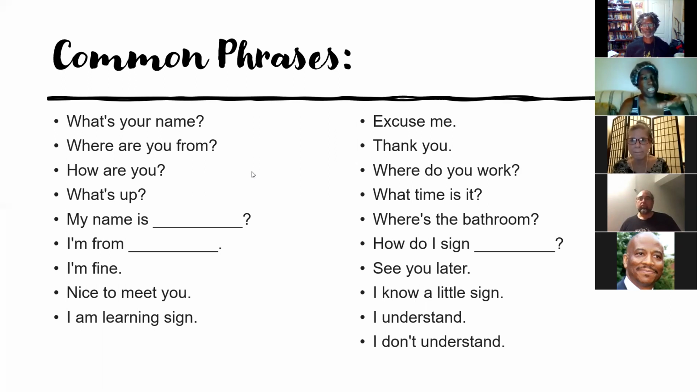Excuse me would be your non-dominant hand palm face up, your dominant curved fingers, and you're just swiping it towards you. Excuse me. It looks like excuse me too. That's nice. All right. And thank you would be thank you. This is the sign for good. You're using your non-dominant hand. Good. Sometimes you will see good without the non-dominant hand. Your context will let you know if they're saying thank you or good.